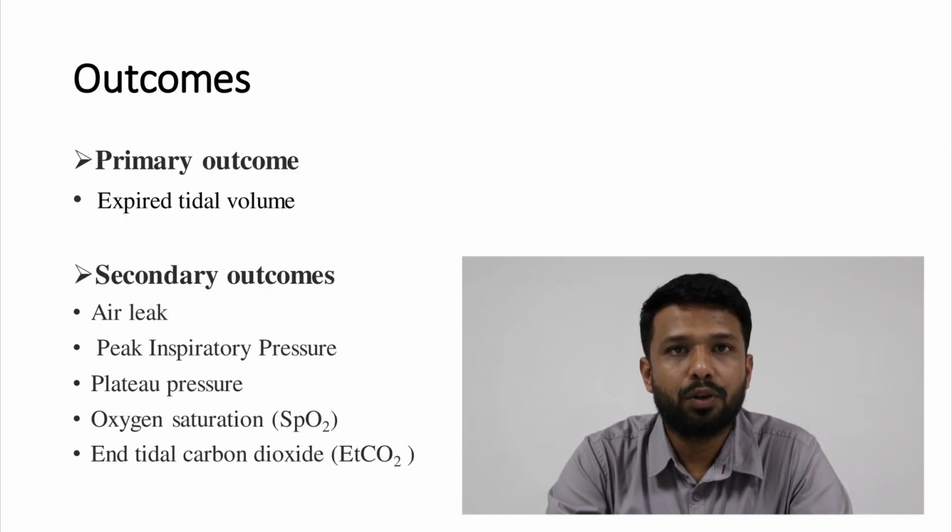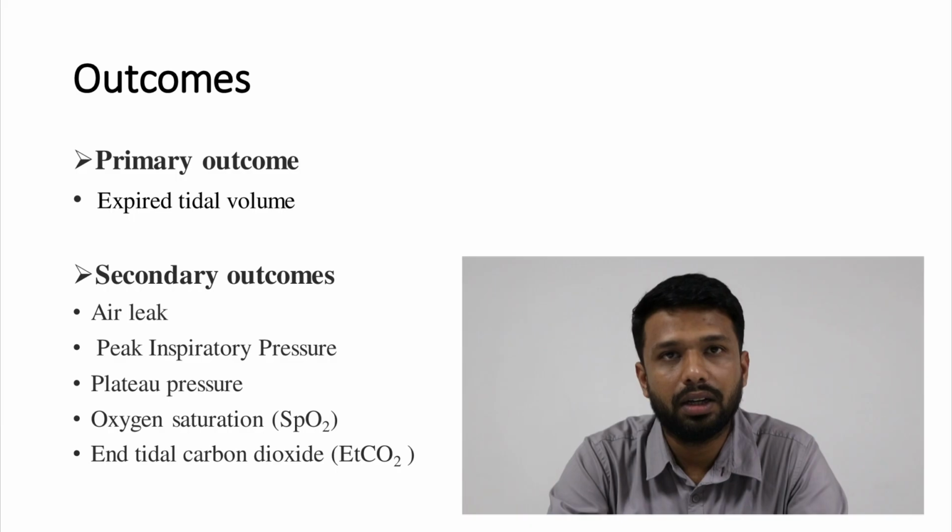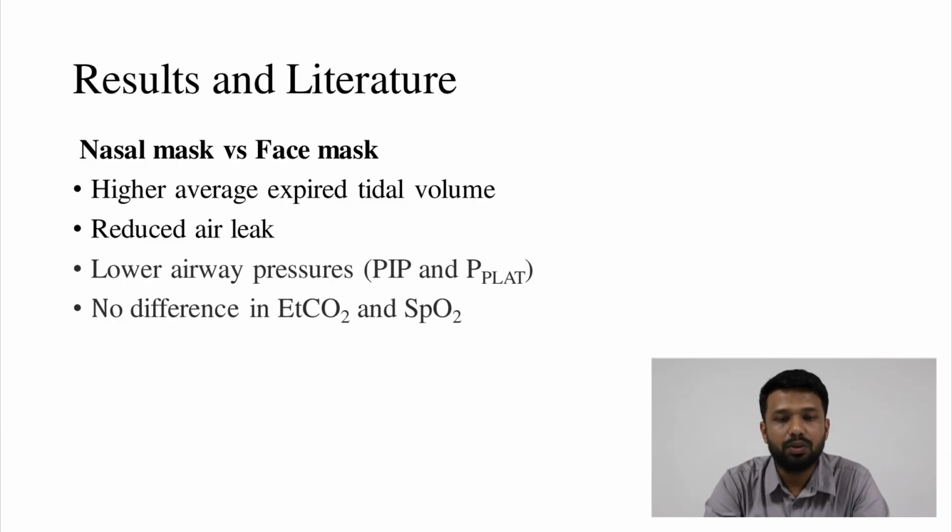The primary focus of our study was on expired tidal volume, while air leak, peak inspiratory pressure, plateau pressure, oxygen saturation, and end-tidal carbon dioxide were the secondary outcomes. Nasal mask ventilation showed distinct advantages with a higher expired tidal volume and reduced air leaks. Additionally, it resulted in lesser airway pressure indicated by decreased peak pressure. This is of clinical significance as the possibility of gastric insufflation is reduced, thus reducing the risk of aspiration. Also, the likelihood of barotrauma is reduced.